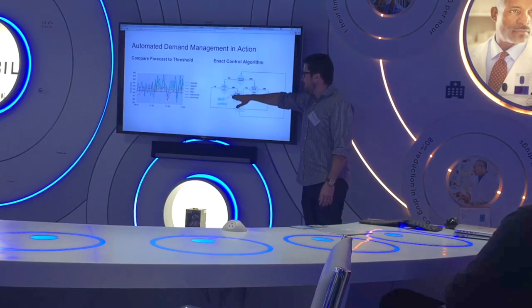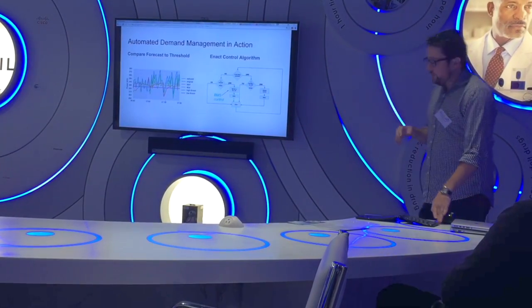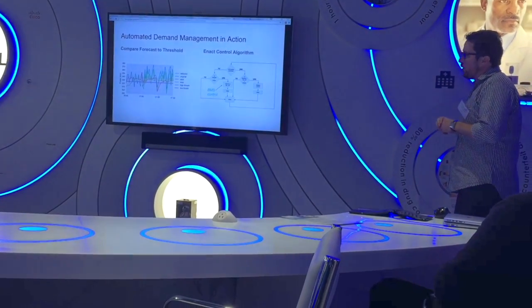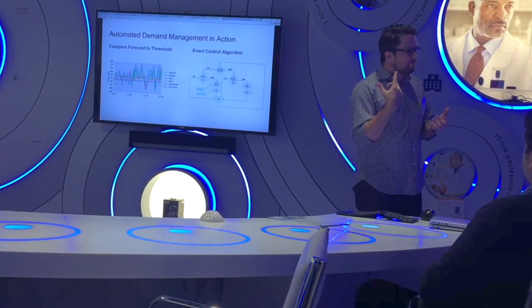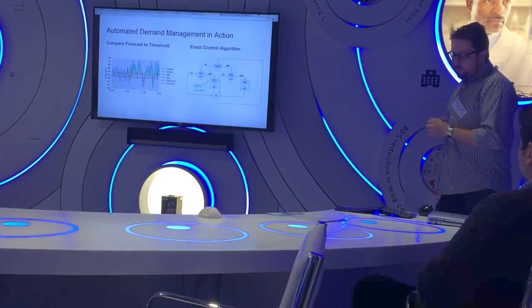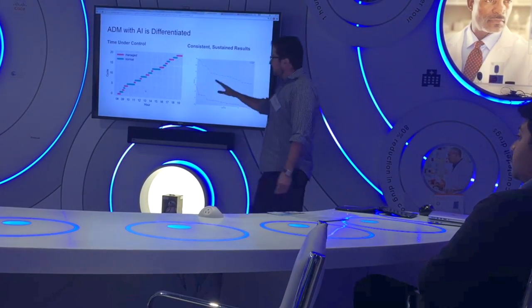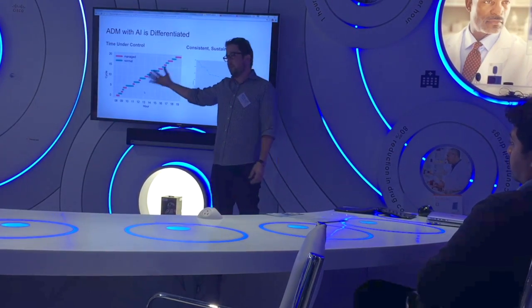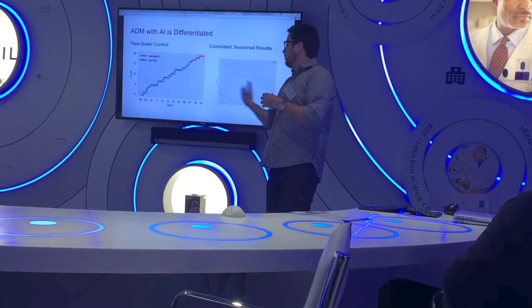So kind of this part of the algorithm, we have a BMS control that uses BACnet, it talks into the system and it says turn off this specific piece of equipment. So at this hotel in San Francisco, we're installing the HVAC system on a set of exhaust fans and one other piece of equipment, basically in the HVAC system, where we're able to basically affect these controls. So what we do is we look at what's going on and we take these little red times and we take over operation of that piece of equipment. So we sort of pull it off the automated system on the BMS and we tell it what to do instead.